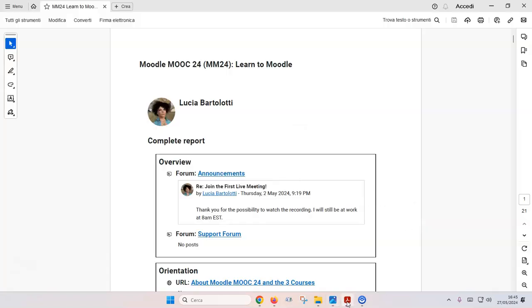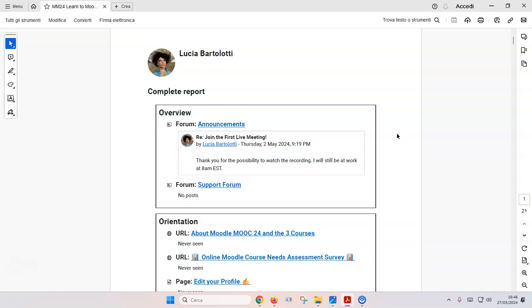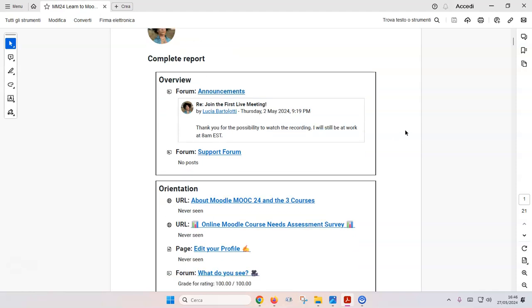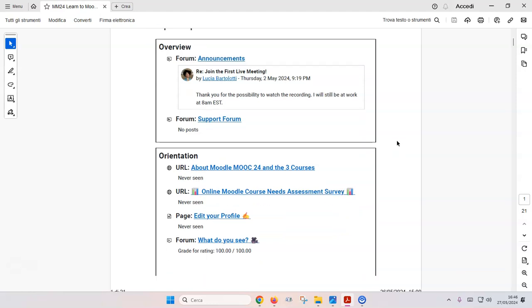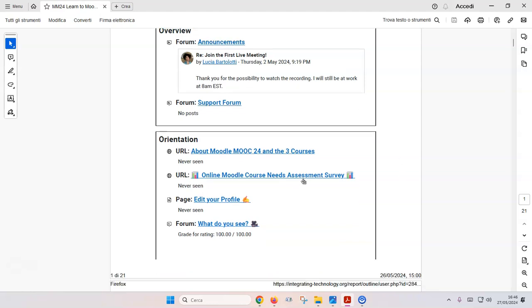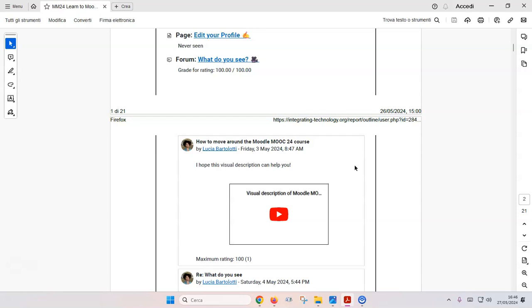And now back to the summary of the course. This is the complete report. The activity that you can see in the first week is meaningful but not very relevant in the report because there was a lot of introduction, writing to each other, getting to know each other, and much of the content of this complete report is just titles. Never seen, and you cannot see the videos on the other hand.